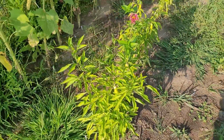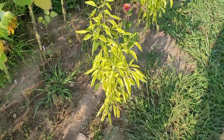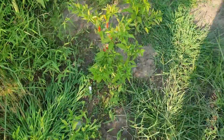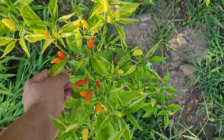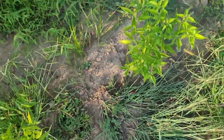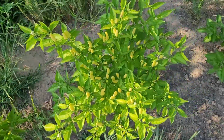Banana peppers. They've been growing nothing but peppers. A beautiful thing. These are all banana peppers here. We'll give you guys a quick look at the Tabascos. They're looking really good. They're almost starting to get ready to pick soon. That one looks like a split. We're going to get rid of that. But yep, they're looking good. That's a pepperoncini. I don't know how that one slipped in. Whatever the case is, look at all of them. There's just so many of them. The hot sauce is going to be flowing this year.